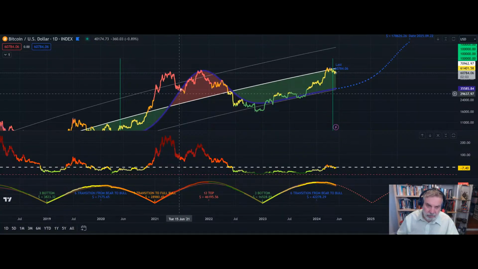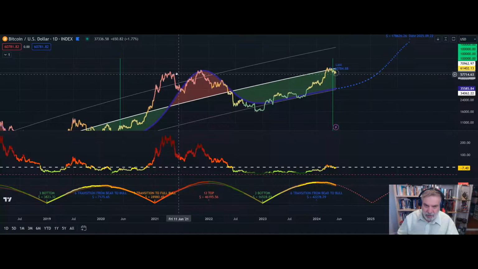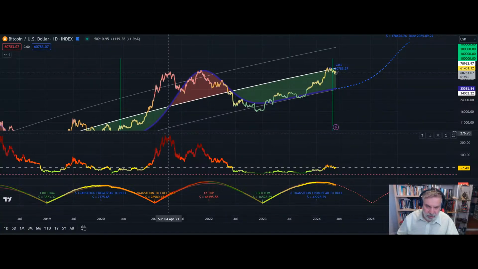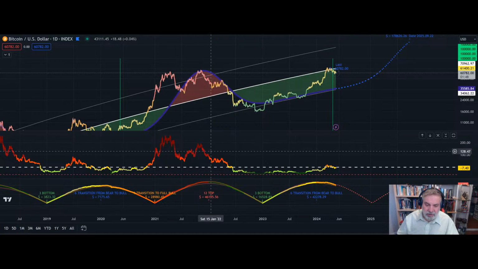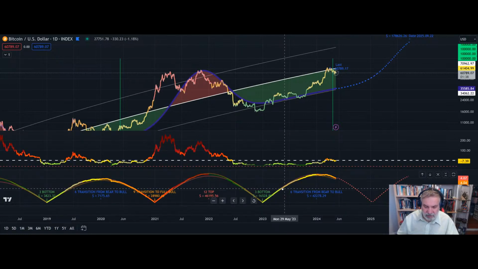How will you handle double tops? Well, I think you should probably sell a little bit simply because we are above the trend line area and we are in this very reddish zone. But also be aware that it could be a double top because it's not happening at the right time, because you also want to listen to the cyclic nature of Bitcoin that is given by this clock underneath, which we're going to explain in a moment.